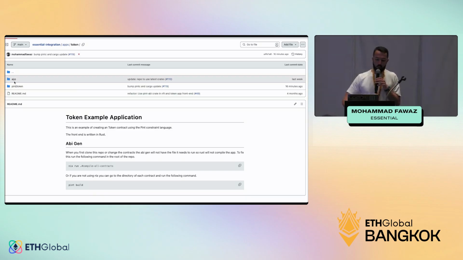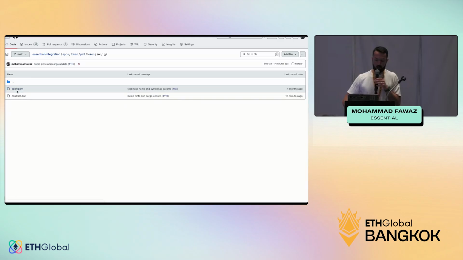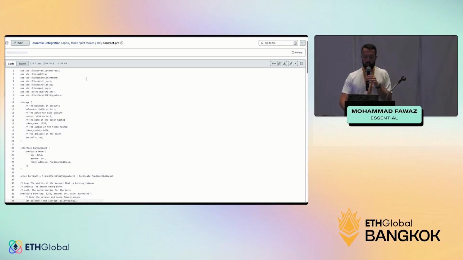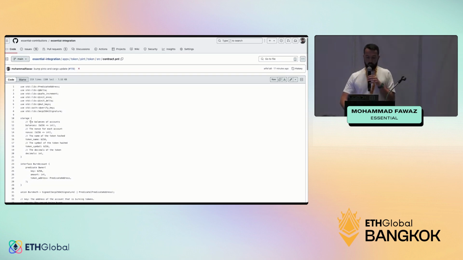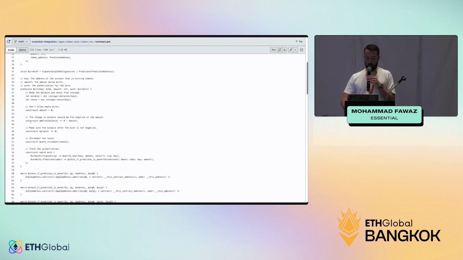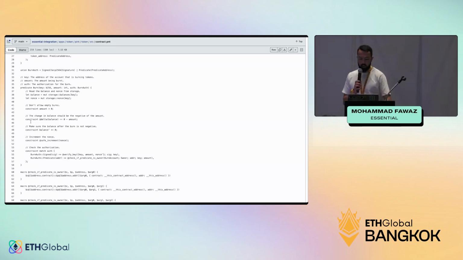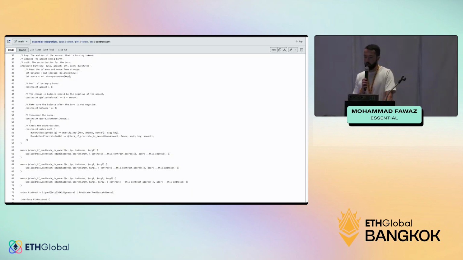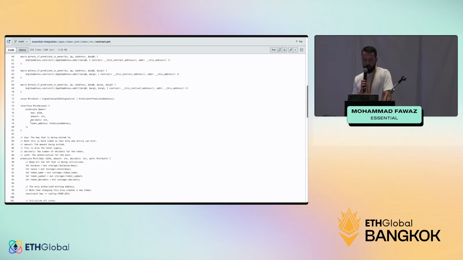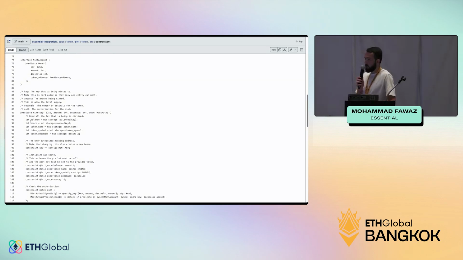So the token example, if you go to the pint/token source contract.pnt, this is the Pint code that describes the token functionality. And you'll get used to a lot of this stuff. There's a lot of boilerplate in here.